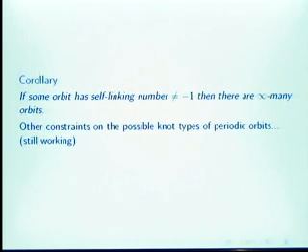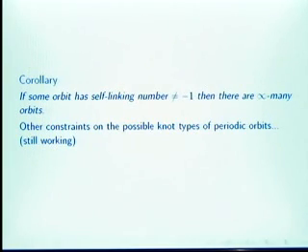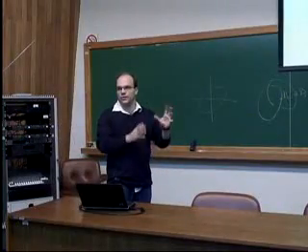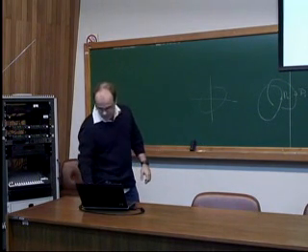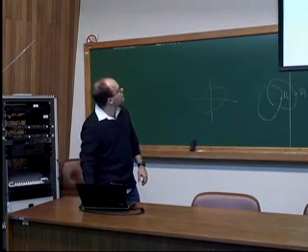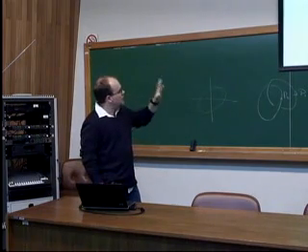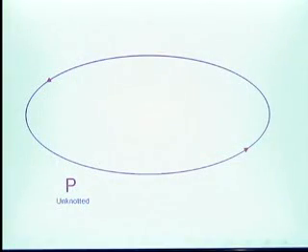Other constraints: the existence of these two open book decompositions already gives other constraints on the possible knot types of periodic orbits arising there, but there is still work to be done in order to state the theorem. So, okay, since I stated a theorem, and the theorem heavily uses this invariant, the self-linking number, let me just remind you of what the self-linking number is. So let's consider, for example, an unknotted Reeb orbit, just for simplicity.